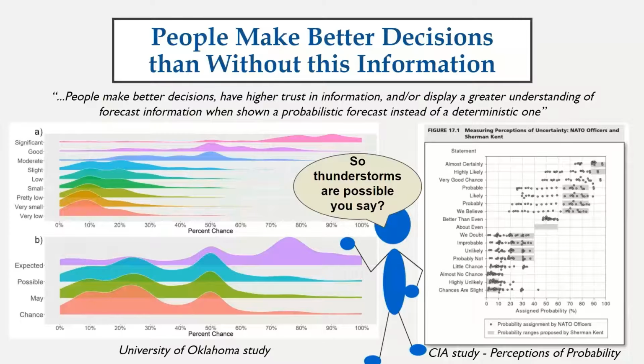Not only is this a problem in our field, but it's probably a problem in your field. And it's been a problem all the way back since the 1970s, with the CIA study on the right. Basically, we can see that due to imprecise and unqualified terms, people are interpreting these terms quite differently. And that's something we do in the Weather Service. We might say "slight chance" or "chance." Well, for different people, that could be 10% or 50%, which would change what type of action you take. So instead of using terms that are unqualified in what they actually mean, we're going to try to avoid this and explicitly communicate what the numerical uncertainty is.